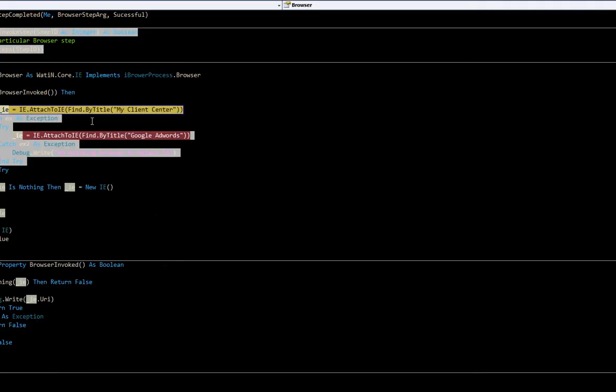So I have the object that I called browser, and browser is a property, and it'll automatically invoke an IE object if it needs to. But I actually have it first checking to see if it can connect to an existing browser. This seems a little buggy though. I'm not quite sure. Sometimes it works, sometimes it fails the first time and needs to be run again. But the idea here.